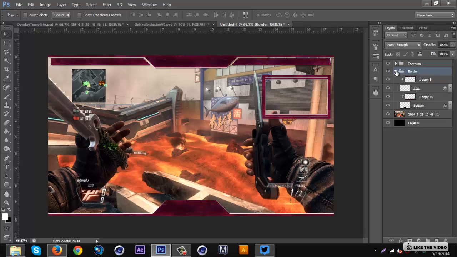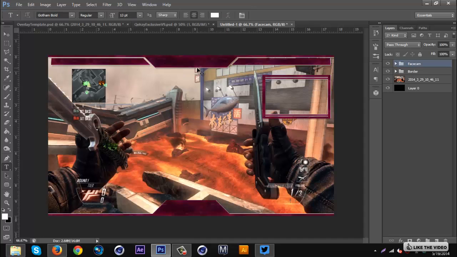And now we're going to do the text. So I'm just going to show you the text setup, and then you can do this all on your own. So I'm going to go to the top, I'm going to go to my text tool, and then you want to Control H, your guide pops up, and you want to click right in the center there, and then I'm just going to say phase test.